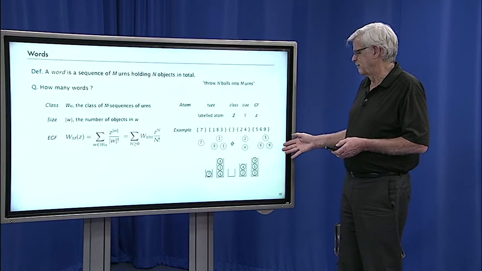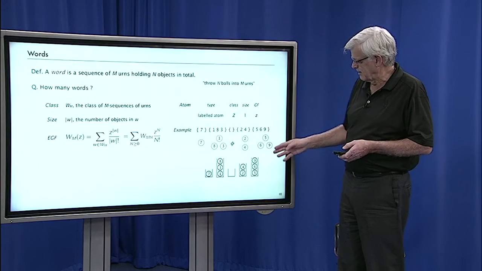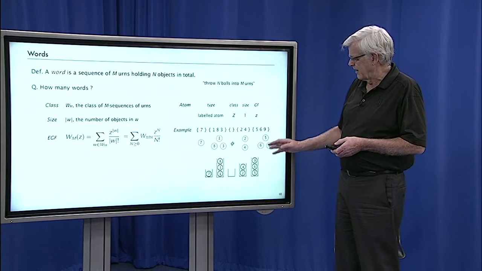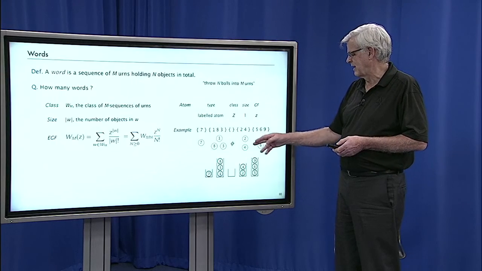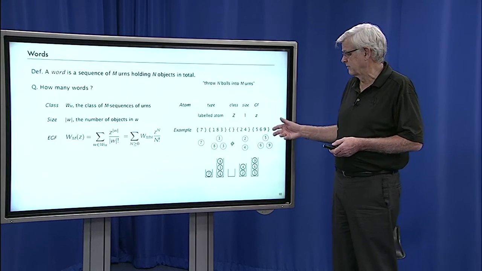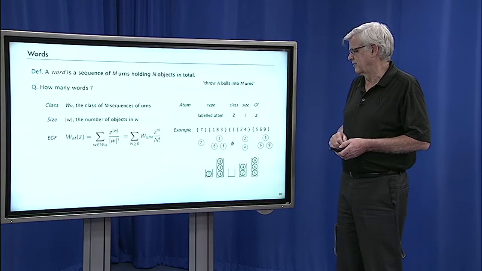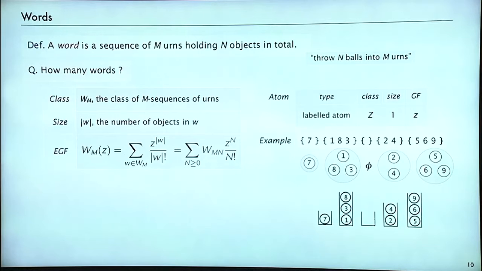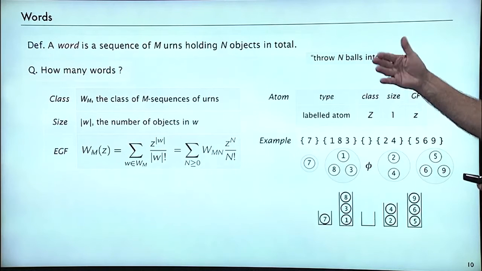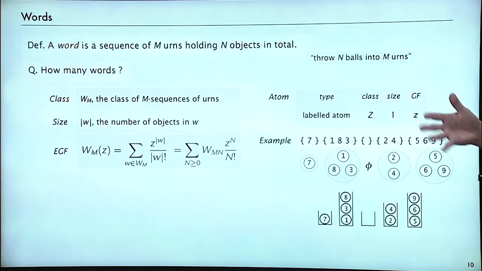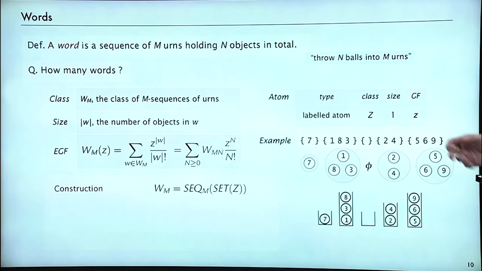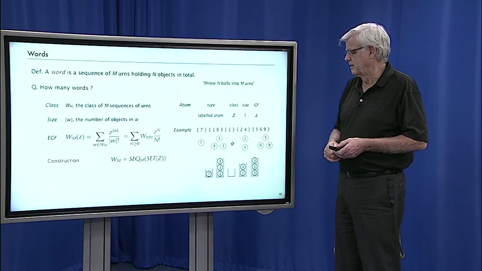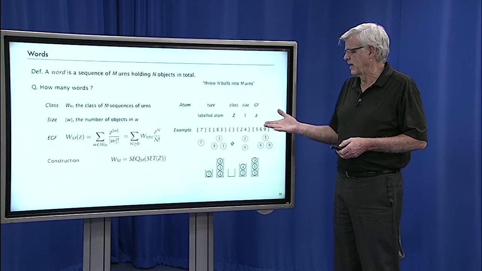So this is 9 balls into 5 urns, and maybe this is one way it could come out. That corresponds to a sequence of 5 subsets of 9 things, or we could just write out the subsets. Those are all different ways of representing the same combinatorial object. But in terms of the symbolic method to find out this generating function, or how many different ways there are to do this, it's simple. It's a sequence of length m of a set of objects. And it's nothing more than that.